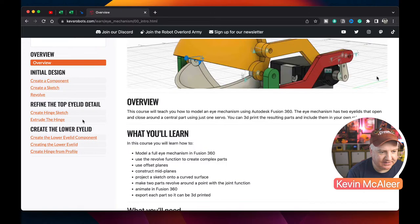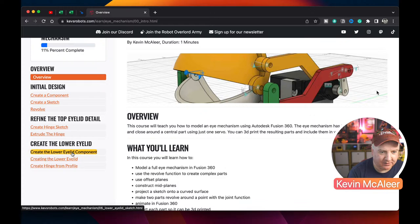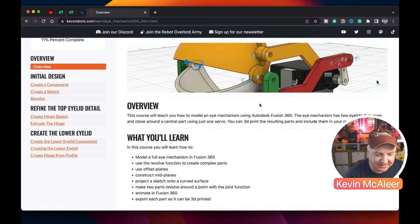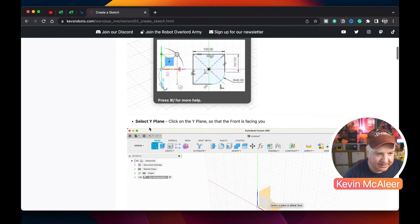So I got up to the point where we created the hinge on the lower eyelid. So we've got the top eyelid and the lower eyelid. I just need to add the extra bits for the arms and the base as well. But I wanted to make sure that these notes are really, really good quality. So it has been taking quite a long time to put these together. And they're all step by step. So you can click on a particular lesson there. You get all the different measurements. You get all the explanation of what's going on.